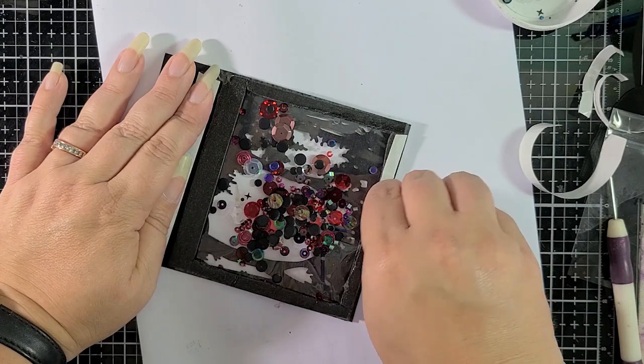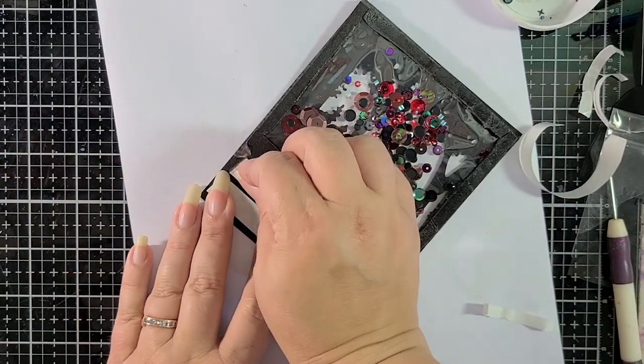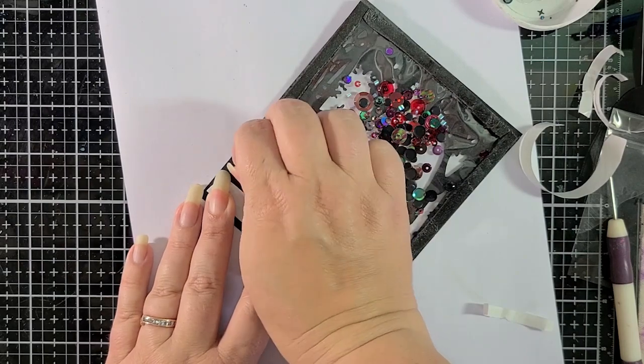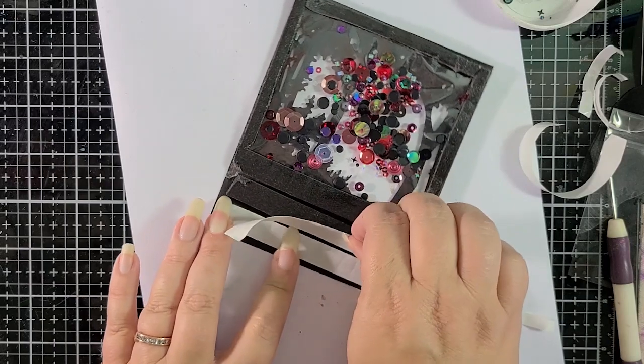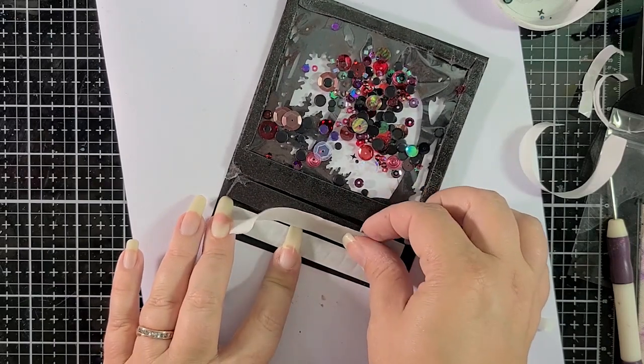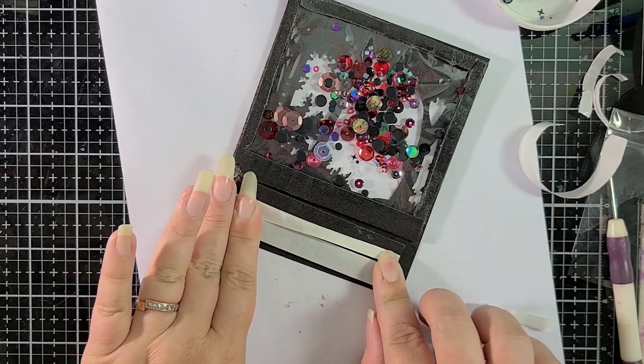Comes off a little bit easier that way. Okay. I'm going to remove this one too, partially because the glittery cardstock that we're putting on top is going to kind of go on top of it a little bit. I don't want to expose it completely just yet.